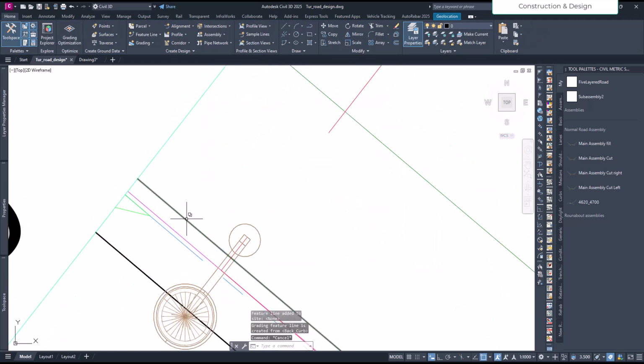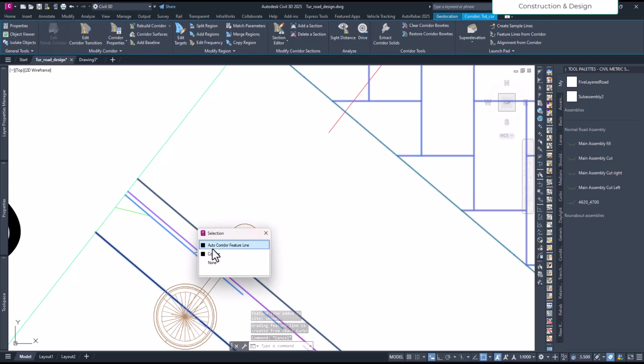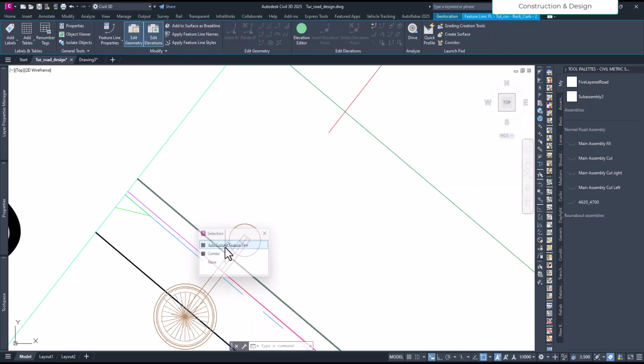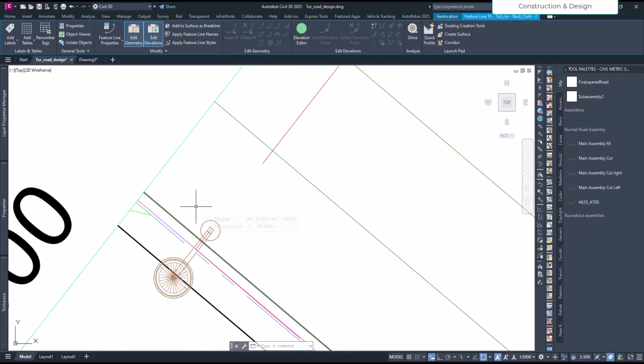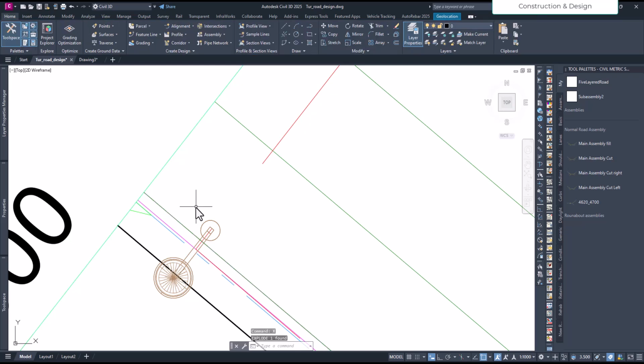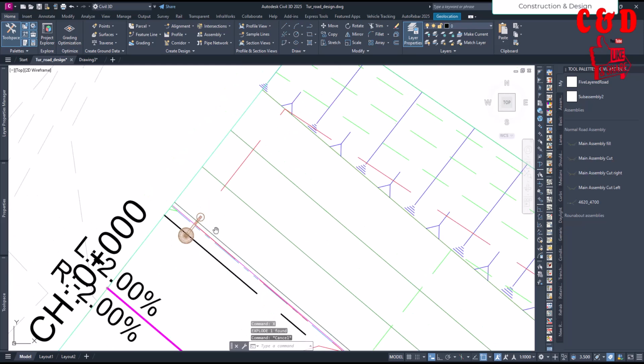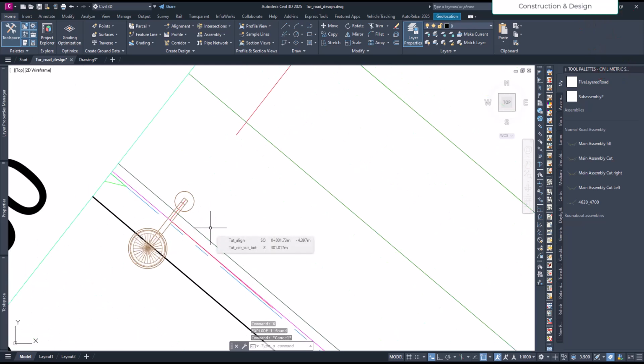So there are now two lines, the corridor and the auto corridor feature line. This is not yet ready. You just have to explode it, so just X and explode it. Now it is converted into a 3D polyline, and this is useful for us. Now you just do the array path. Type array path and hit enter. Select your object, press enter, and then choose the path, 3D array path.